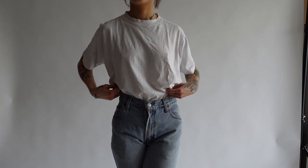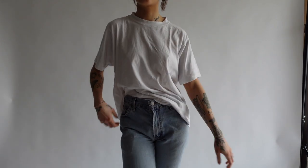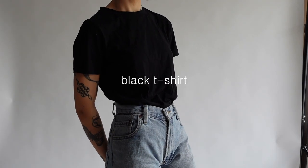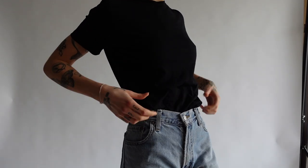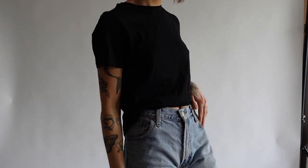The very first must-have piece is of course a white t-shirt. I own some with a loose and slimmer fit, but I personally prefer the ones with a wider fit because I think they create a more edgy look. I also think it's very important to have the opposite — a black t-shirt — also in a slimmer and a wider fit, so you can create lots of outfits with them.